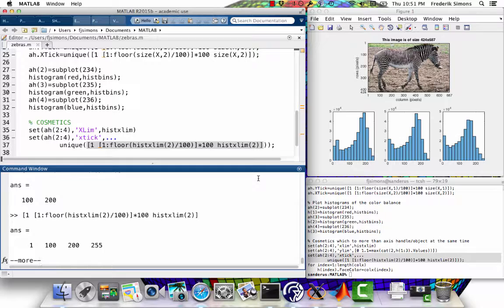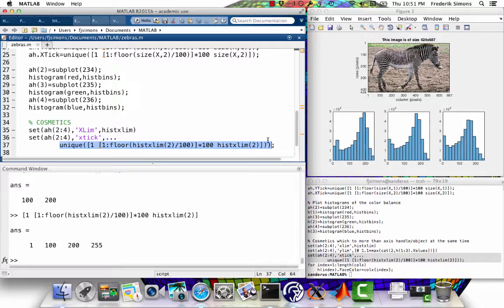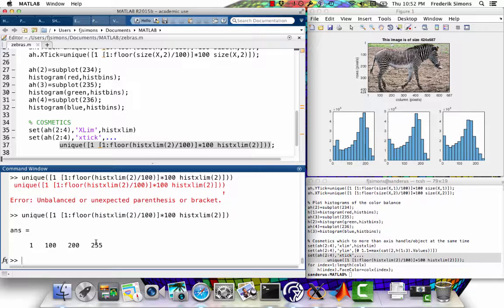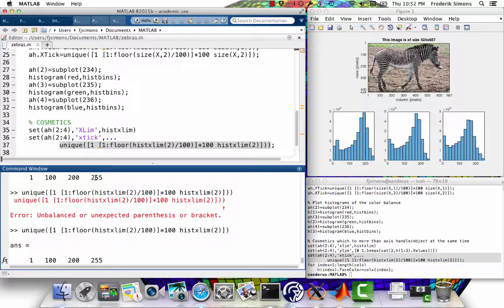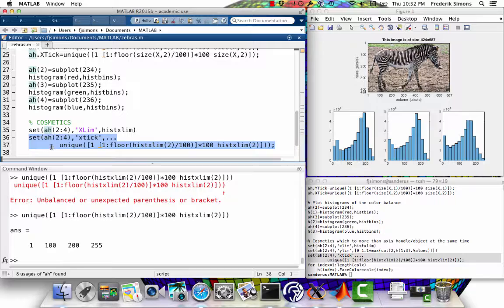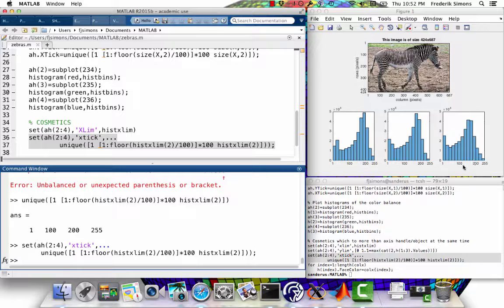And then to make sure I don't hit boundaries again, I'll just sort them and take the unique values, and that will be 1, 100, 200, 255. In this case, there wasn't any concern because I didn't hit the boundaries already, and so unique simply sorts the values, which incidentally were already sorted. The upshot is that I can use this command here, executed, and now all of them are going to be labeled in the way that I want them.